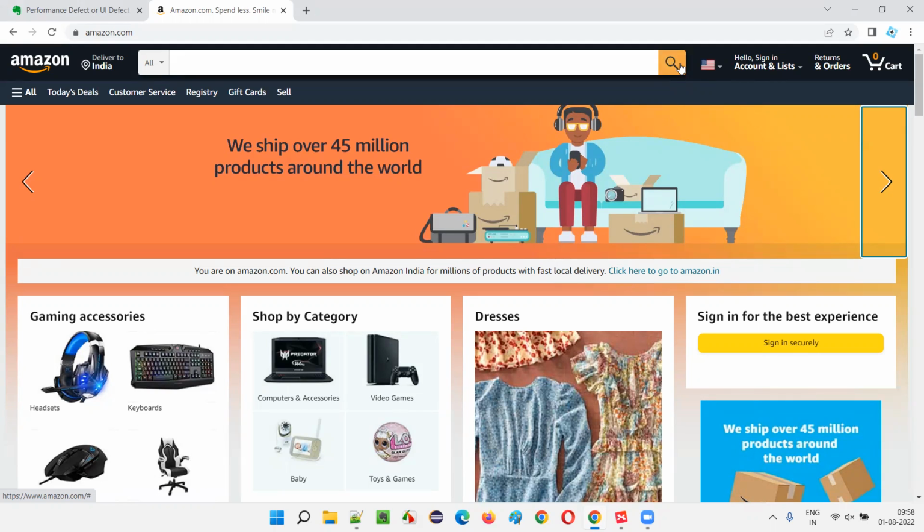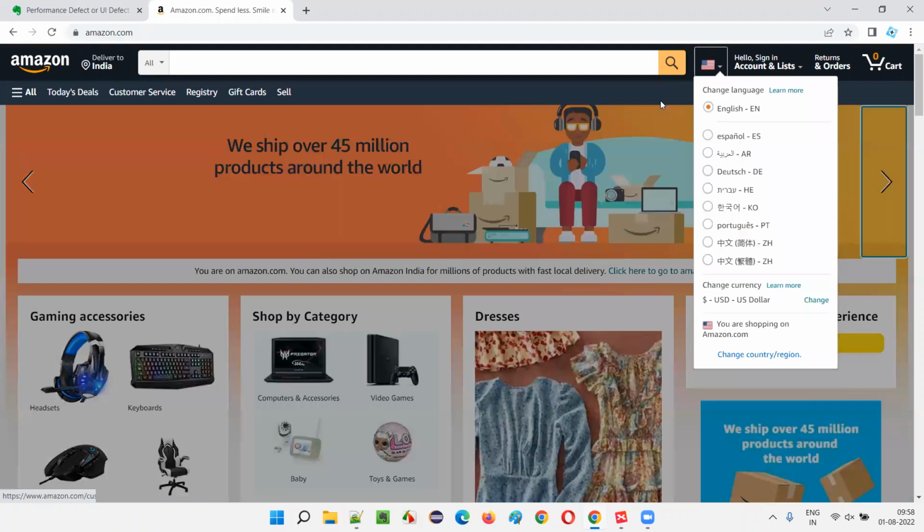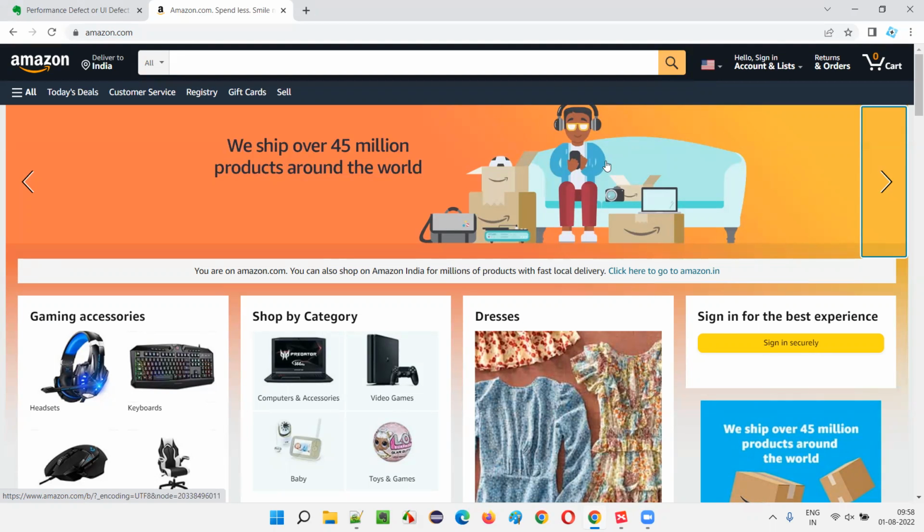The user is unable to focus on the search option. Okay, the focus is more on this image rather than the search option. But ultimately, as part of the psychology of the users, or as per the required behavior of the users, they should focus on the search option. In that case, you can report a user experience defect. Okay, it's all about experience.